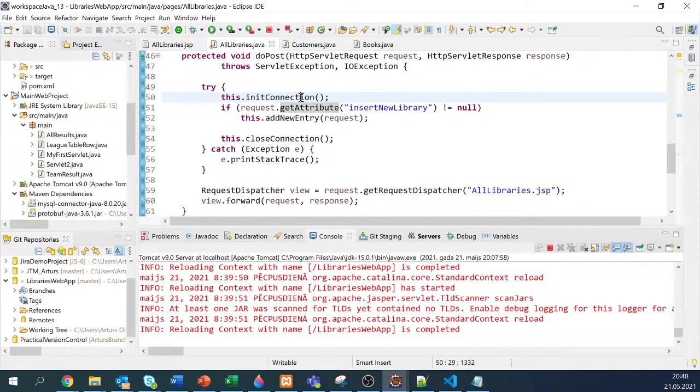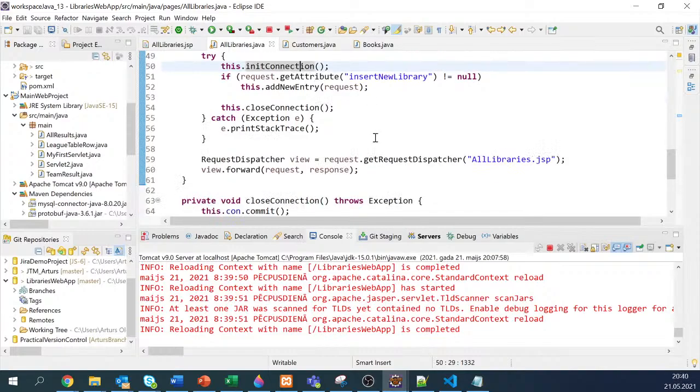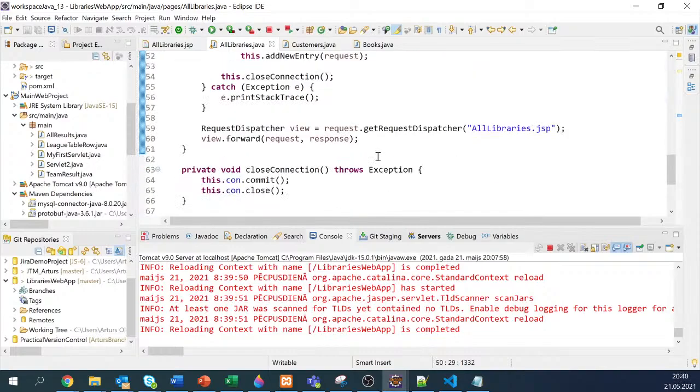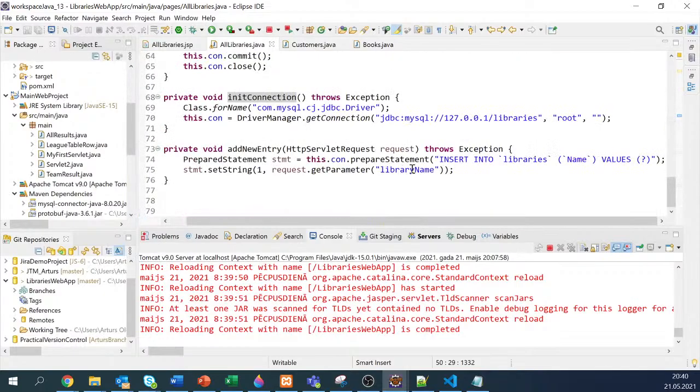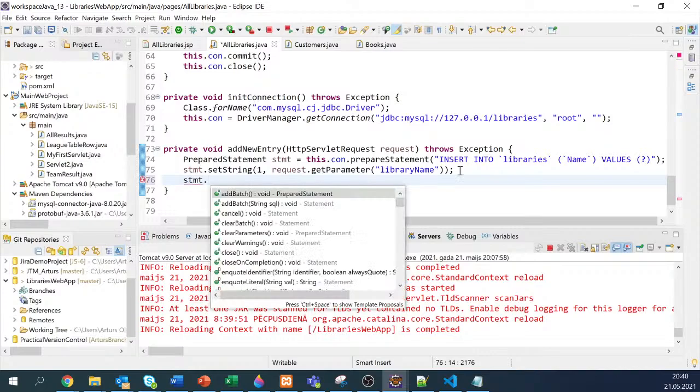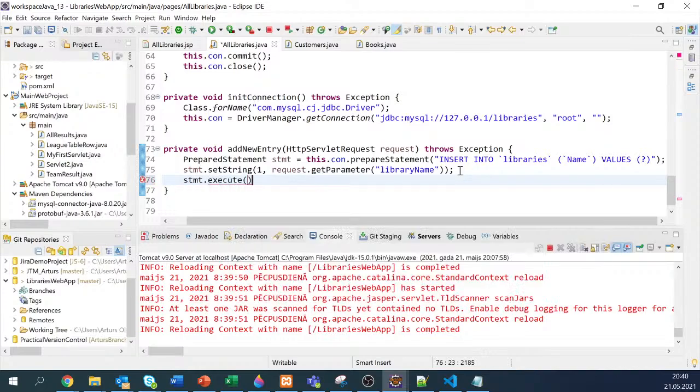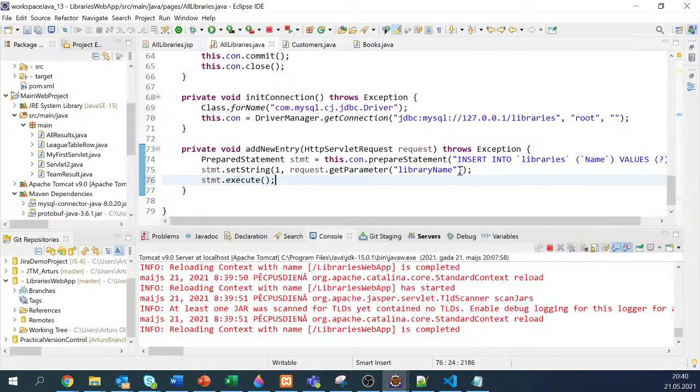Or no, maybe let's try with the attribute, and then we'll move to the parameter if this doesn't work. Alright, so now we set it, and we can execute this SQL statement.